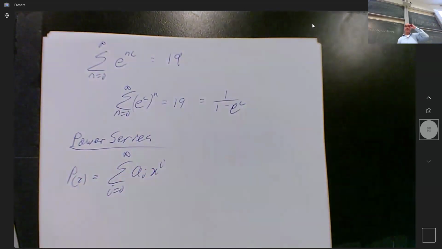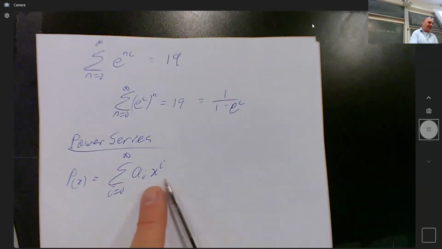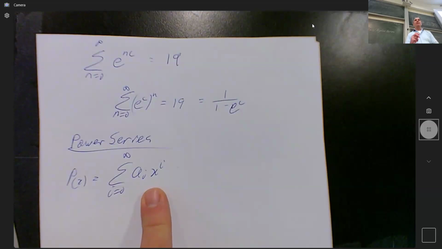Something like that. Okay. But for any given value of x, this is just a series, and so it has the same ideas. The reason we want it comes with a couple of ideas. This thing is actually centered around x equals 0. So if I put in x equals 0, I know it's going to converge because everything's going to be 0.